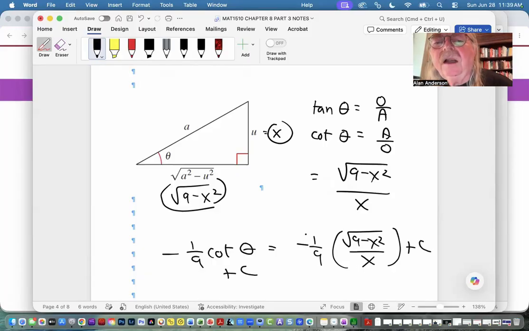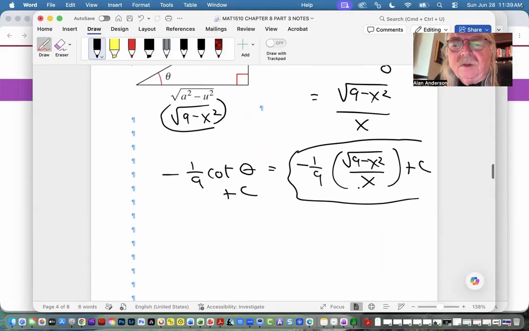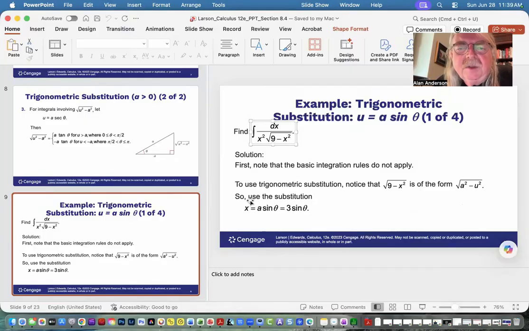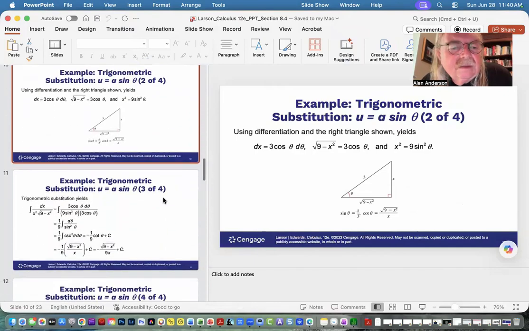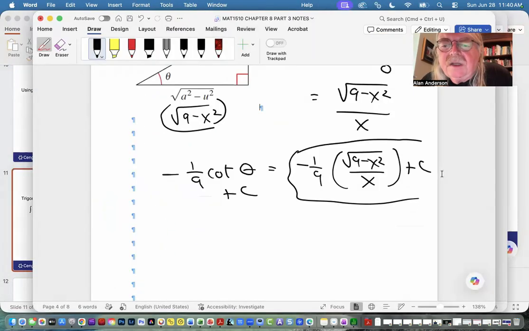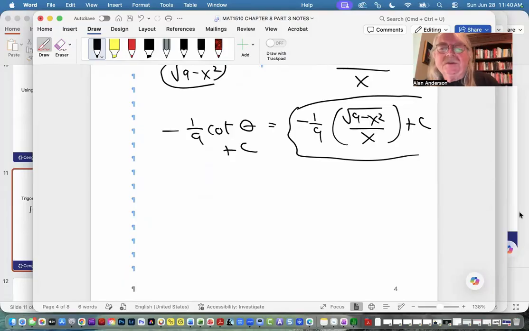All right, so after all the dust settles, this is our final answer here. Wow, what a process that was. There was a lot going on there, as you'll agree, but we did get the answer, didn't we? So right there, negative radical 9, there it is. I have the negative 1/9 out here, but that's the correct answer. So that would be our first case. What about the other two?